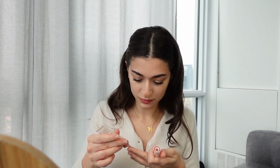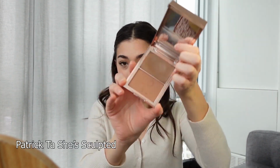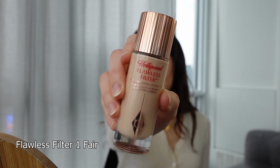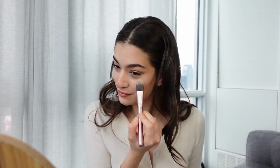Adding a touch of warmth to my cheeks with this peachy pink tinted blush by Laura Mercier. I will then connect the full look with some bronzer. I am using the powder side in the same contouring palette I used earlier by Patrick Ta. And lastly, I will highlight my cheekbones using Flawless Filter for a subtle glow. And here you go, that's the makeup look.